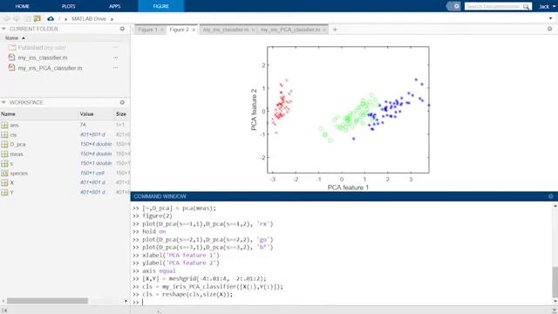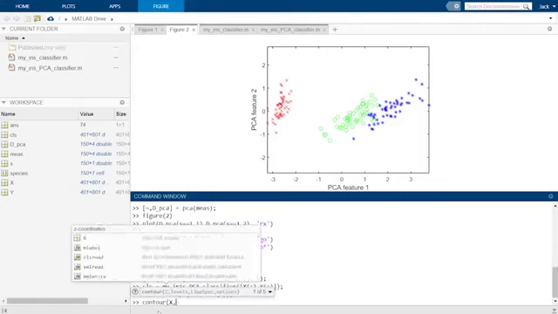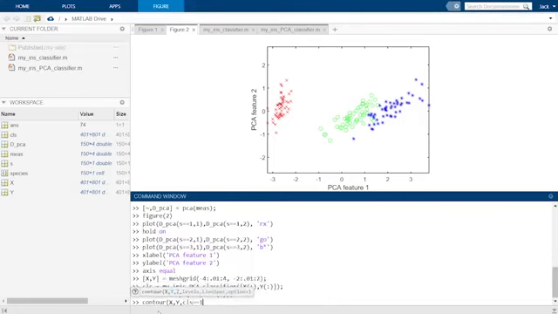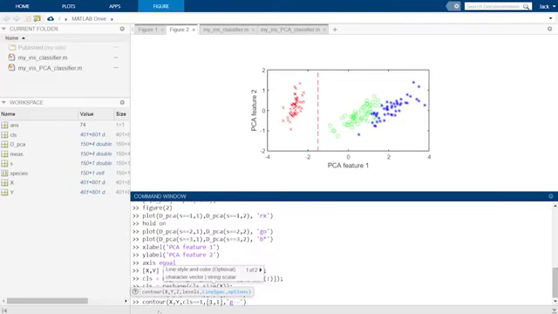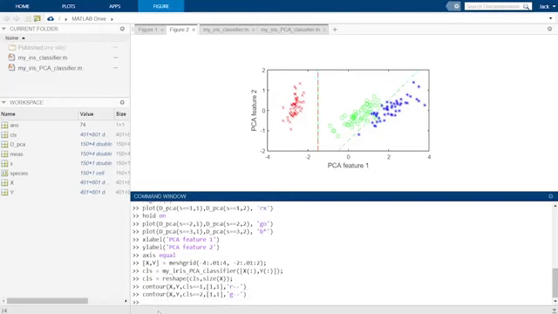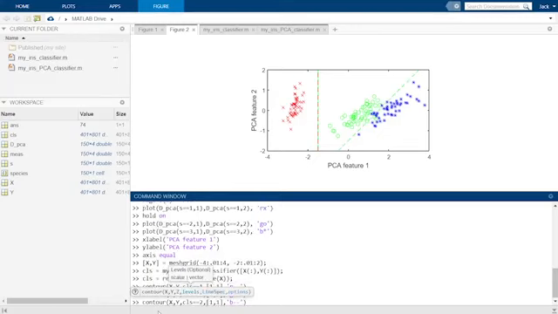Then we can use the contour function to delineate the 3 class regions: red for class 1, green for class 2, and blue for class 3.